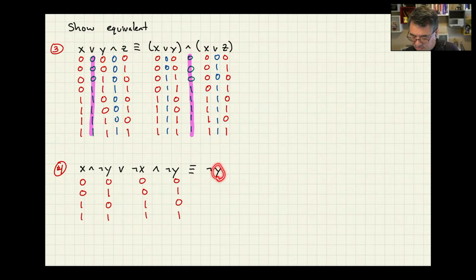And then over on the right-hand side, I've got only one variable. I only have y, but my two tables need to have the same number of rows. So the table on the right, even though it only has one variable, I still have to put 4 rows in there to make sure that the two tables come out to be the same. So I'm basically going to copy this y column right here, 0, 1, 0, 1. And then the right-hand side is easy. It's just a NOT y. And that is the answer column for the right-hand side.